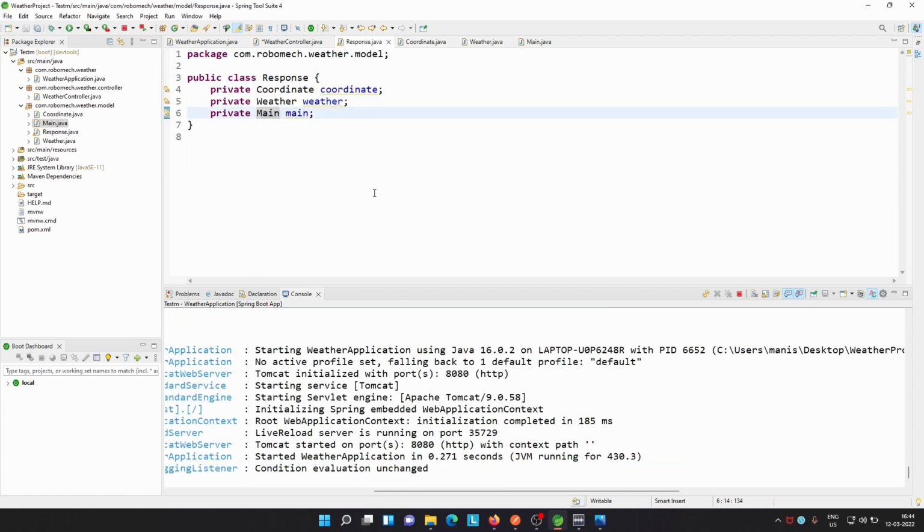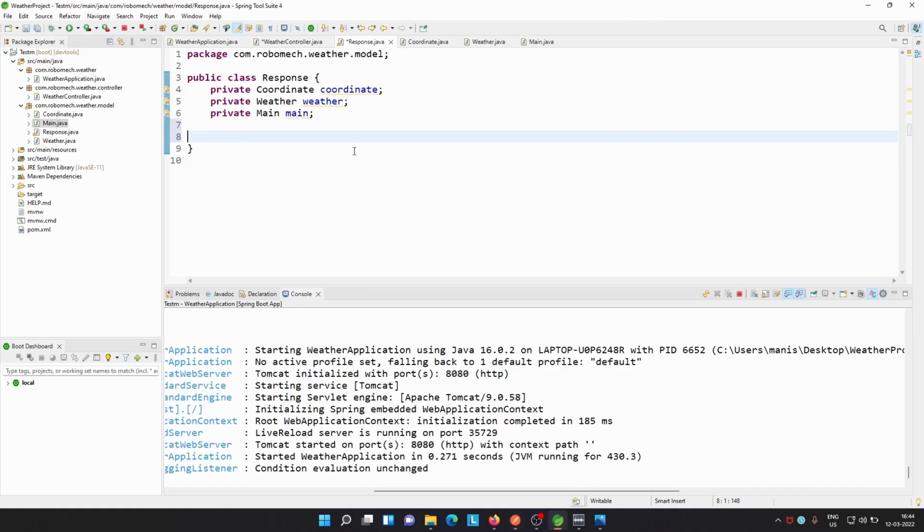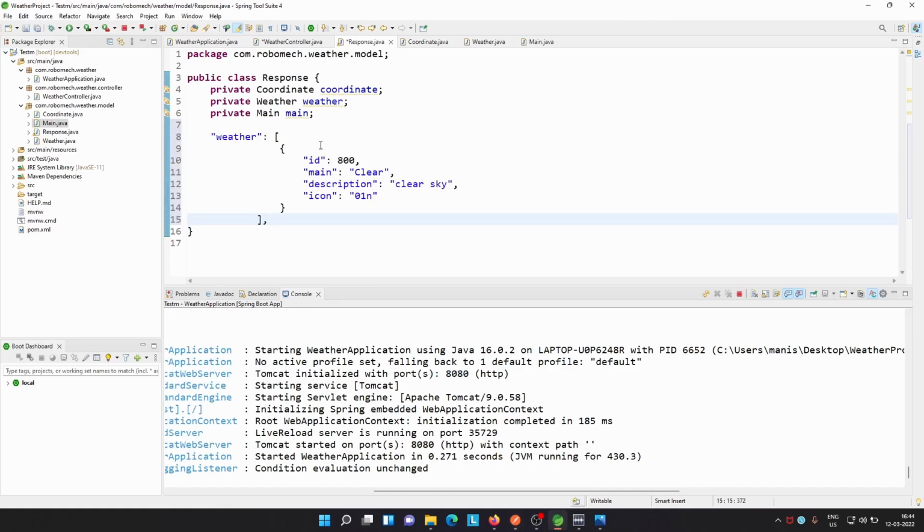So you can see now response is ready. One more thing I want you guys to notice is that the weather is here. Let me show you in a bigger screen. As you can see, the weather is actually an array. So we have just created a weather like this.